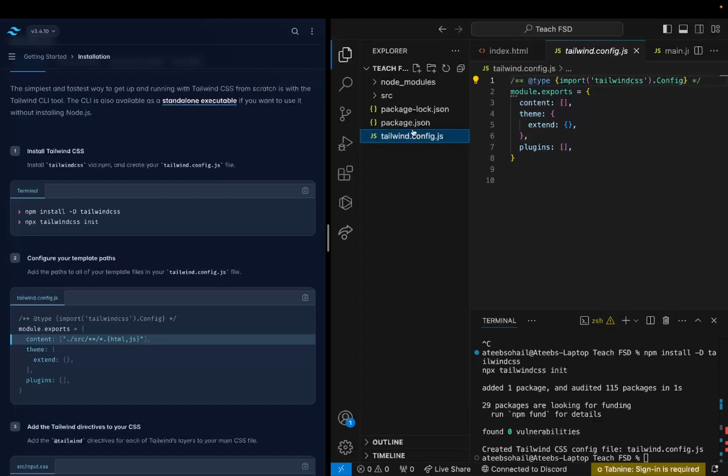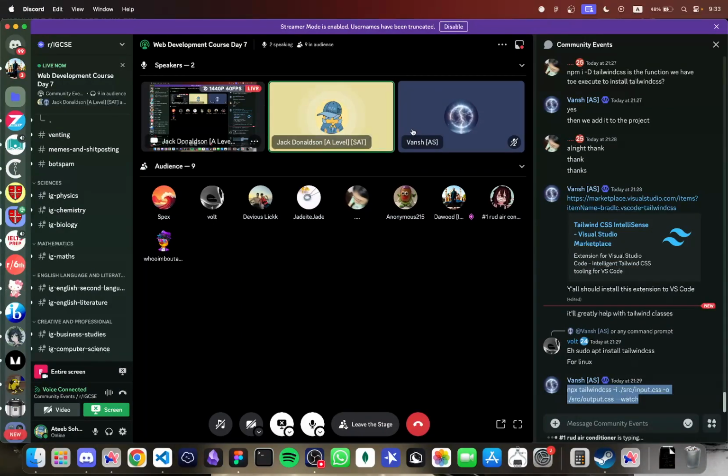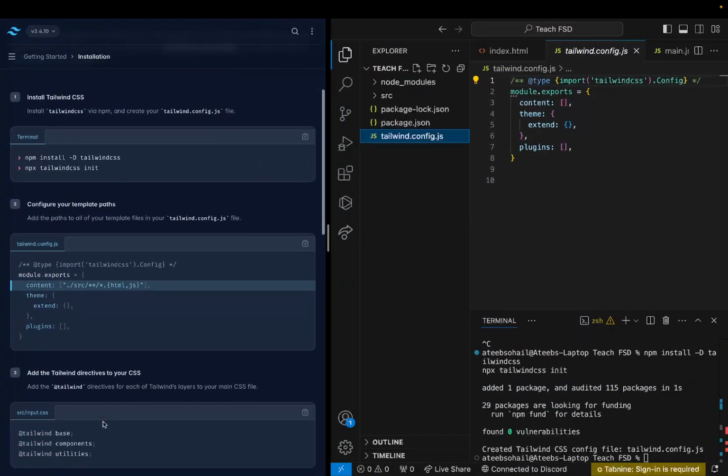The only file for you guys is the index.html file. That's the only file that you want to put in there right now. Then go over to tailwind.config.js and just copy this and paste it. That's fine since we're using the src thing.